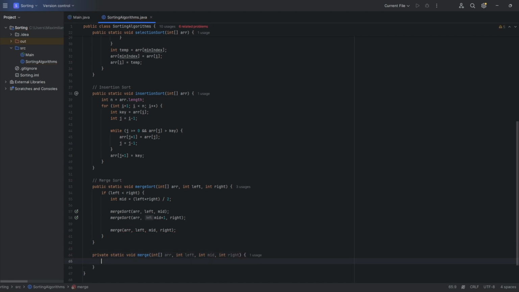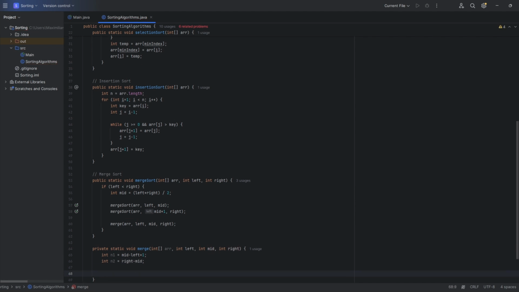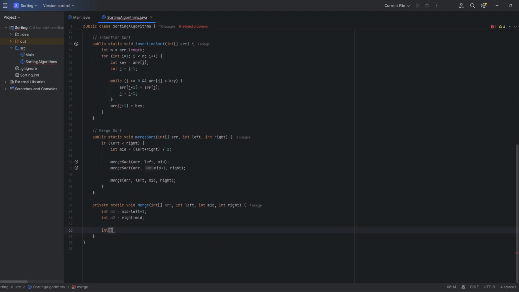In this merge method, first we calculate the sizes of the two subarrays we want to merge, and then create temporary arrays L and R to hold the values from the left and right halves by copying the data from the original array into these temporary arrays.